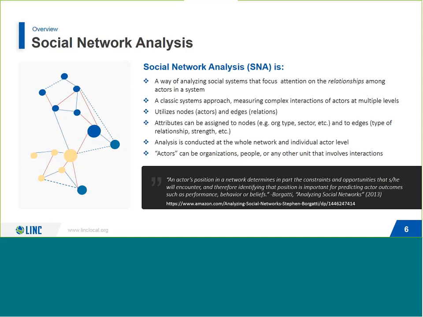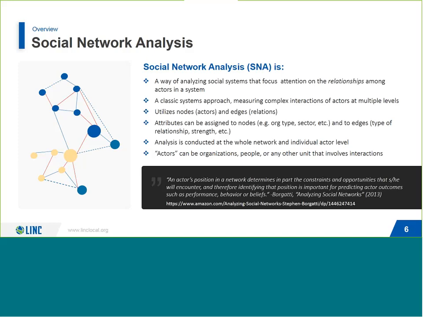And then the key two aspects of it analytically are nodes, which are actors, and they're represented by dots usually in visualizations, and then edges, which are the lines between those dots, which represent pairwise relationships between any two actors in the system you're studying. And then both these nodes and edges can be assigned attributes.